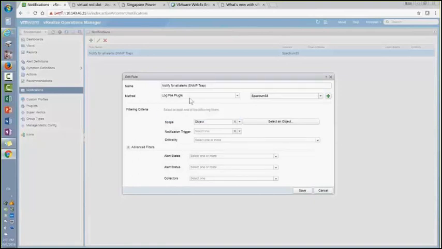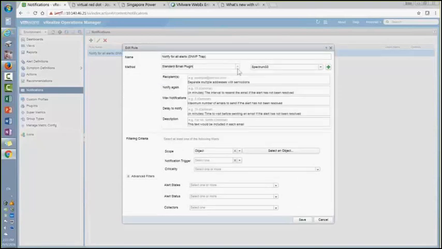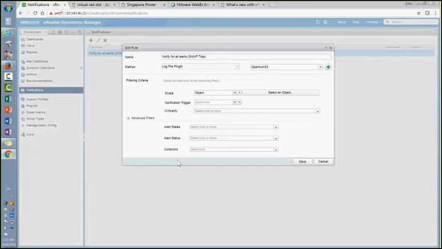Yeah, and actually what I see is that it's not only on SNMP, but this filtering criteria works even on the log file plugin and other things as well, which is kind of cool, because it allows you to do REST notifications or standard emails, as you just mentioned, and do filtering on them as well. I know a lot of people like to use standard emails. So for those who want to send email-based alerts, they can do a bunch of other filtering options compared to the previous version.